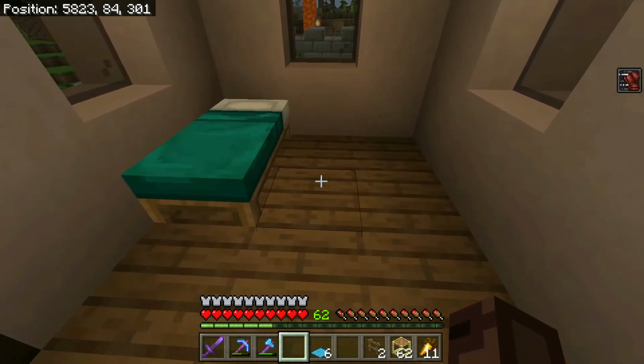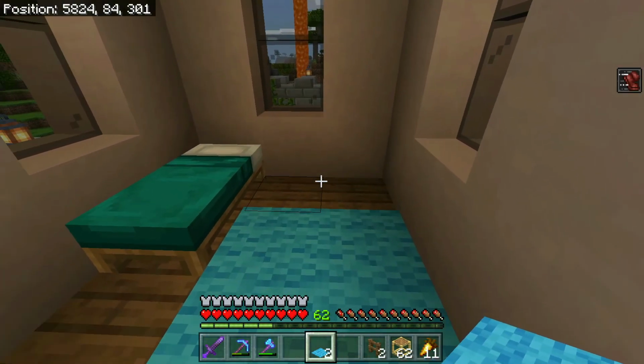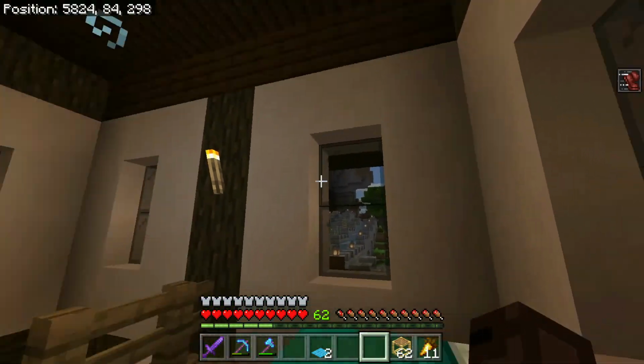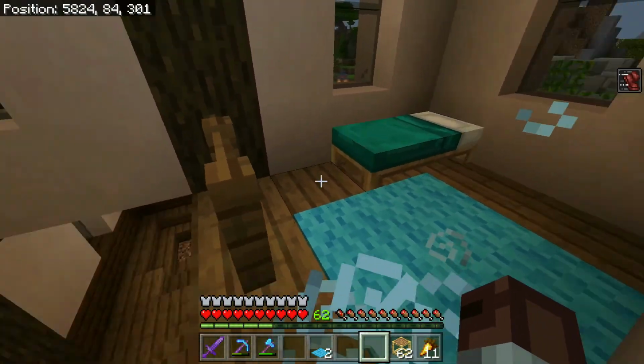We'll do a bed. We'll do a little bit of carpet. I'll probably come in and throw in like a crafting table or a chest or something. We'll do some spruce fences, just as kind of handrails, and then maybe throw in some paintings or something. So I'll come back and decorate this thing a little bit more later.